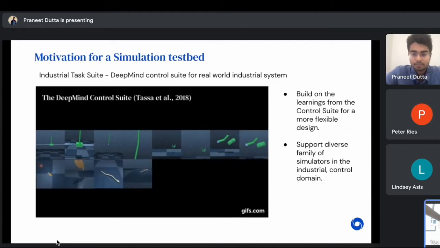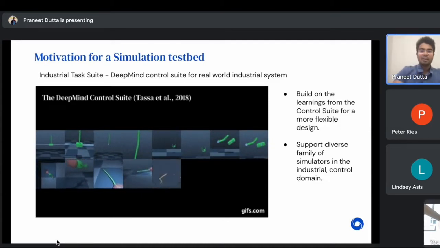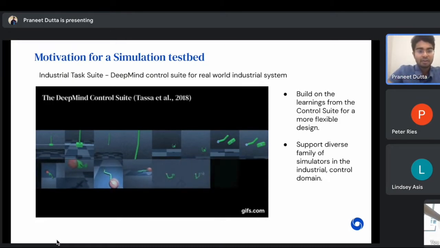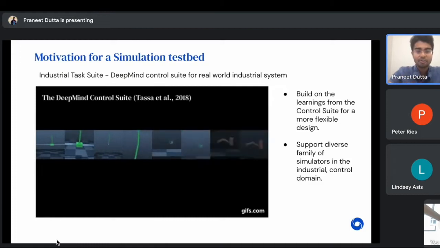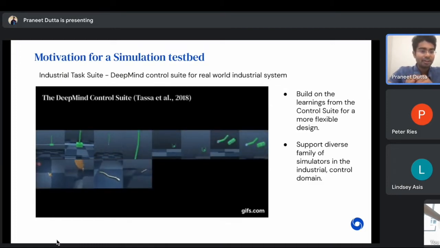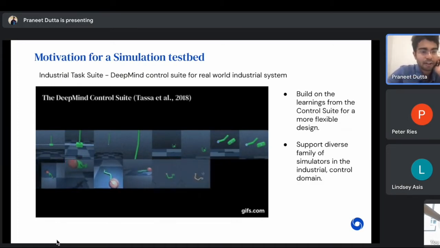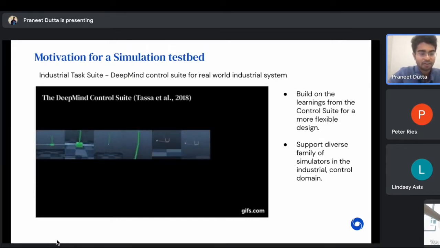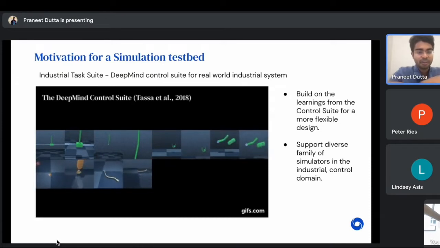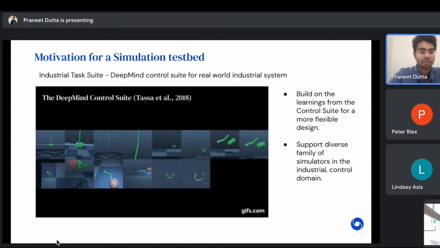None here. Okay, cool. So that motivates creating an industrial test bed, so you can have researchers play around with their agents in these simulated environments. There has been prior work in the field. For example, what this GIF shows is the DeepMind Control Suite, which is mostly for robotic manipulation tasks. You can see agents grasping certain things, trying to balance a stick, trying to walk. Mostly manipulation, and you can think of maybe the humanoid domain, but of course it could be extended.